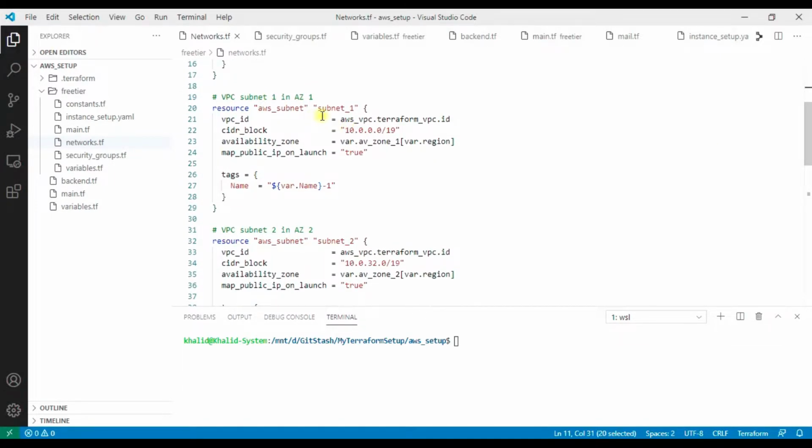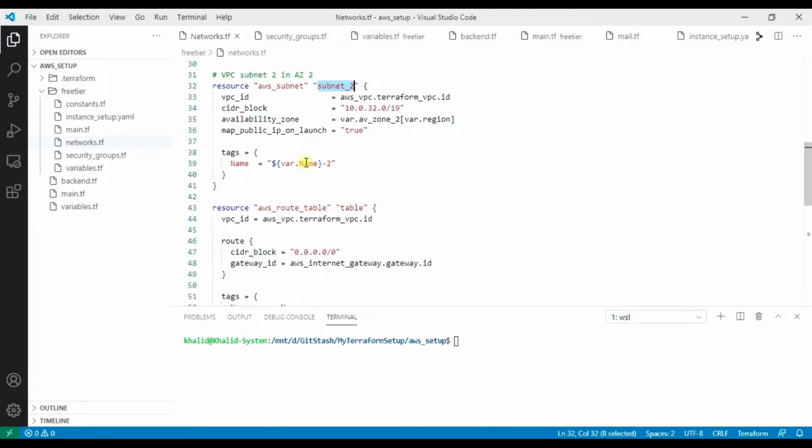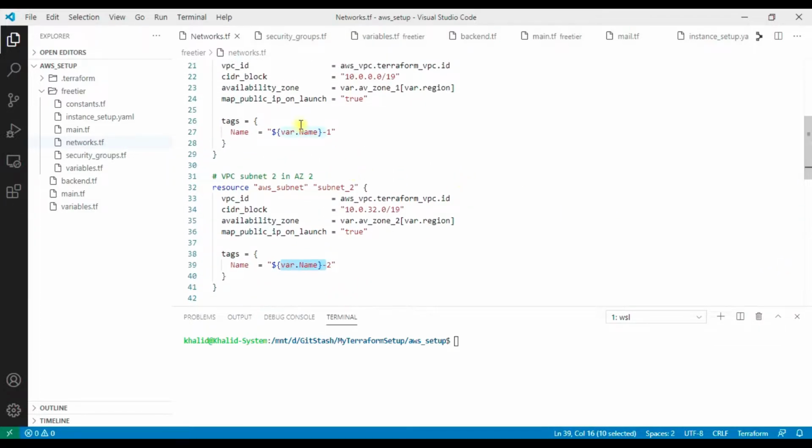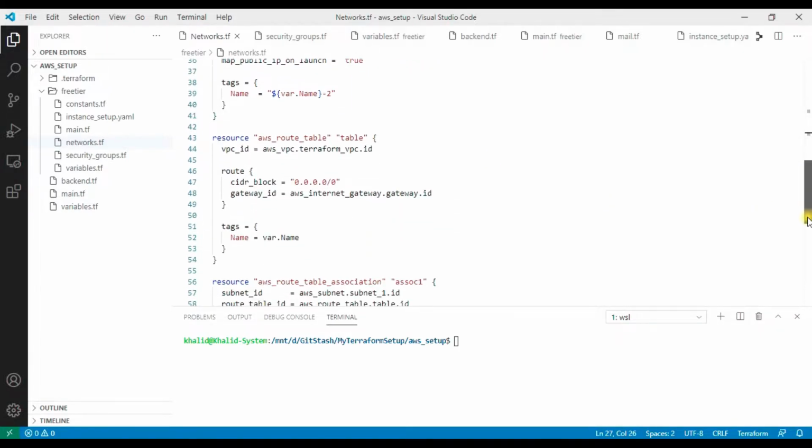Here I have two subnets, subnet 1 and subnet 2. Subnet 1 is 10.0.0.0/19 and subnet 2 is 10.0.32.0/19. I have given the tags as well, with -2 and -1 to separate them.